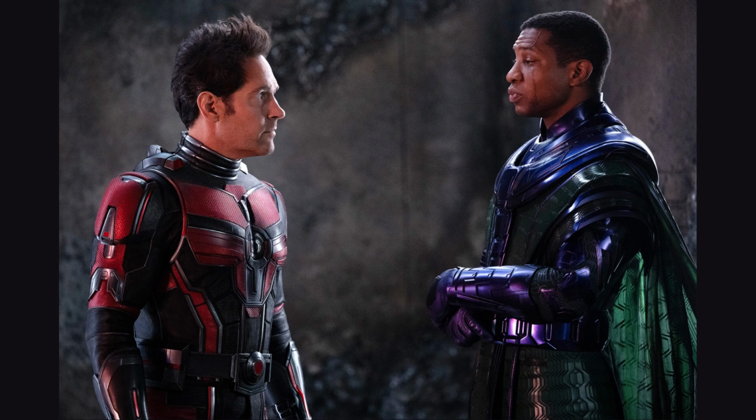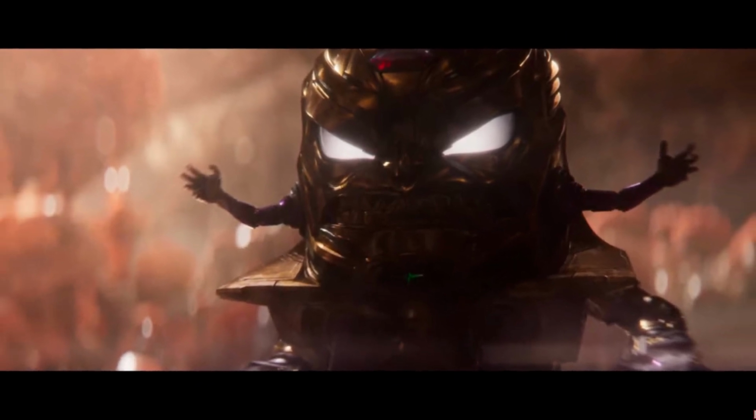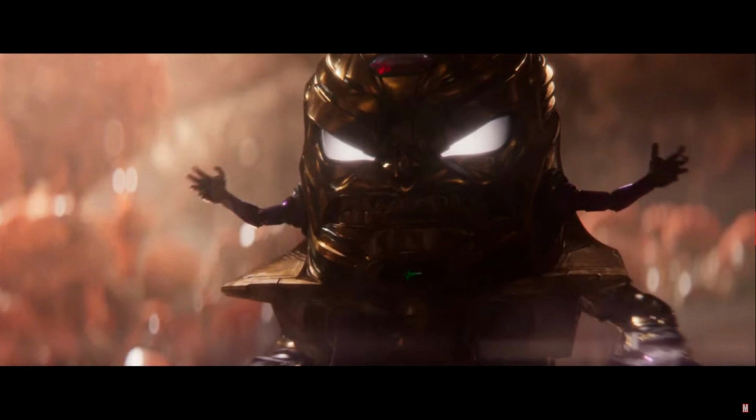Now we also have in the final battle just the large amount of people fighting. So you'd have MODOK, Hope, Cassie, Ant-Man, the Wasp, Hank with his army of ants, Janet, and the rest of the people they meet along the way. So obviously this battle will need to be split up into different parts. Now I think that to split it up, you would do MODOK versus Cassie, you would do Hank with his army of ants with the other people they meet along the way, and then you would do the final scene between Kang, Ant-Man, and the Wasp.